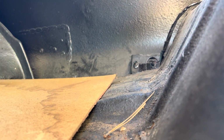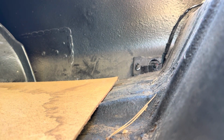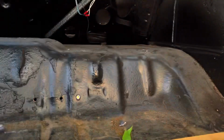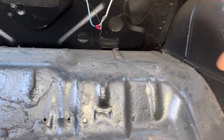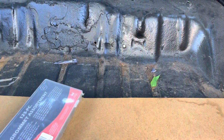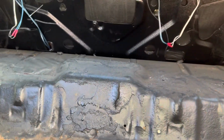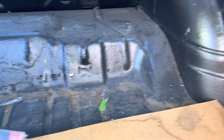But this isn't a pure drag car. I still want to be able to use the trunk because it's mostly a cruiser, so if I want to daily drive it, or yes, when I go to car shows, I want to be able to use the trunk. So I'm moving it up here. This shelf was originally for the jack, spare tire, and all that. That way, it's up out of the way. Up here, I also have room in the trunk to use everything. And then also, if I want to, I could build a panel right here to close that off to give it a better look. As you can see, this is clearly not a show car right now, but I do want it to look nice.